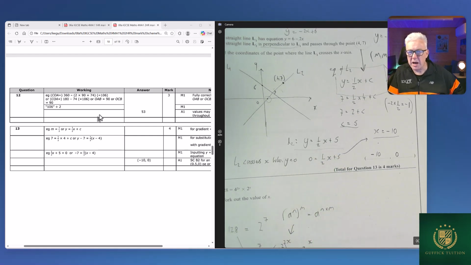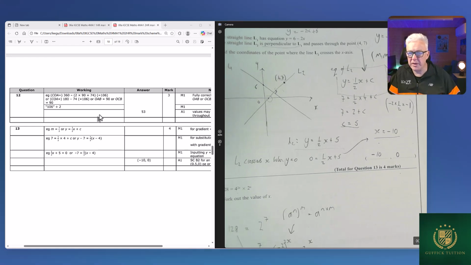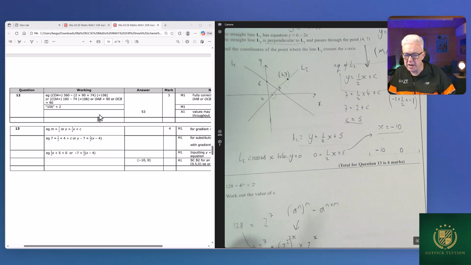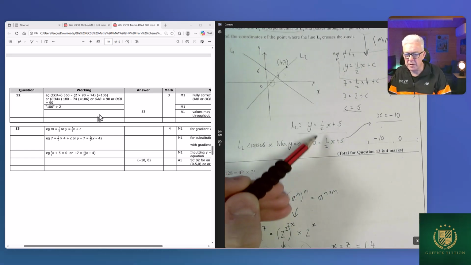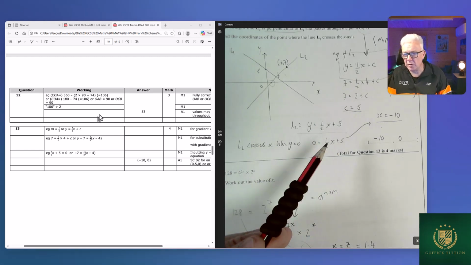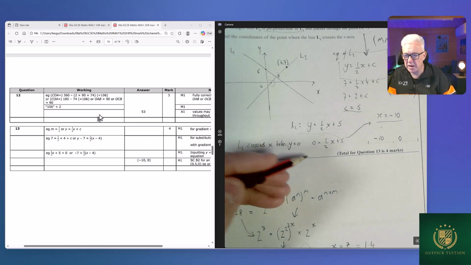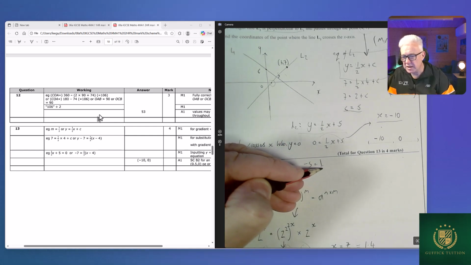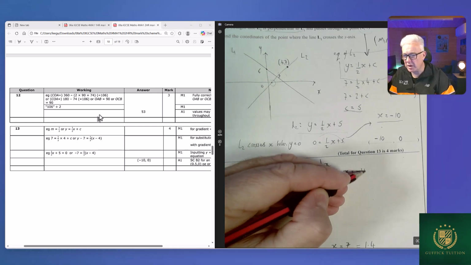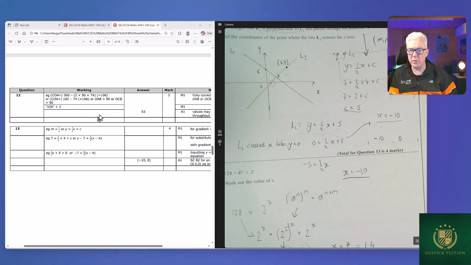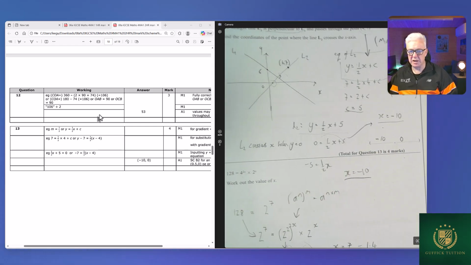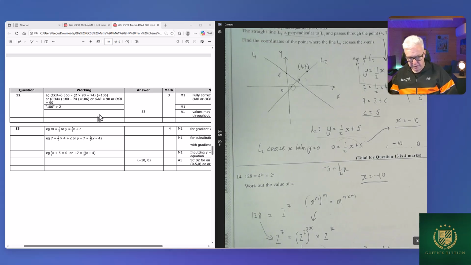Okay. Now we want to find out where this line crosses the x-axis. Well, something crosses the x-axis when y is 0. So we need to set y equal to 0 in this equation that we have found. That gives us 0 equals a half x add 5. In order to solve this, we're going to take the 5 across to the other side and write it as minus 5 is equal to a half x, then times everything by 2, giving us x is equal to minus 10. So the point where it crosses the x-axis is the x coordinate is minus 10 and the y coordinate is 0. Okay, that's good.